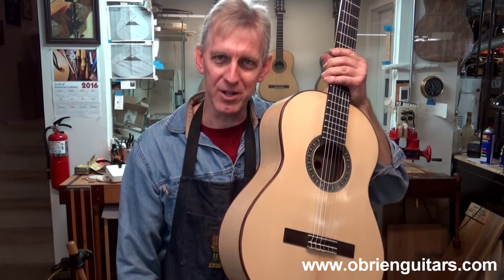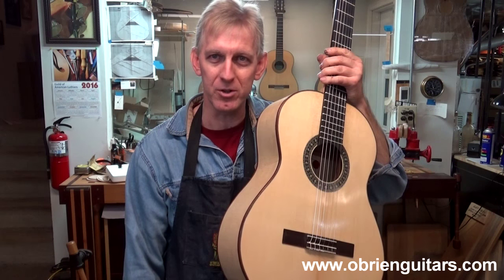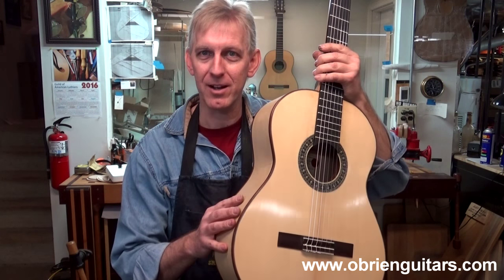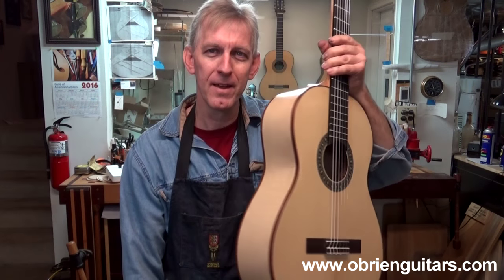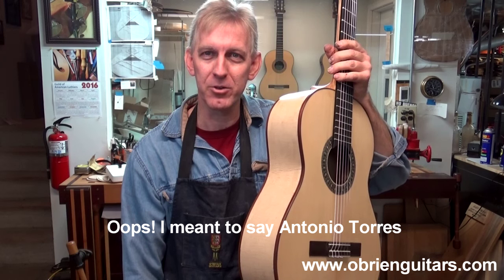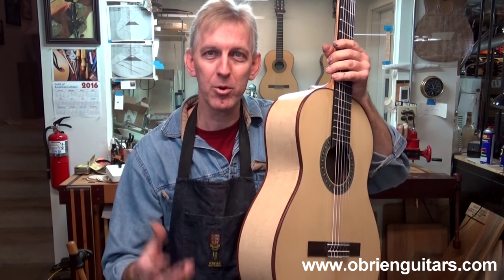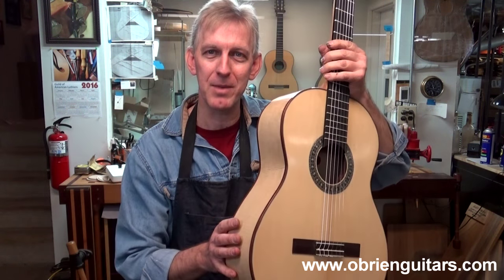Why cardboard, you ask? Well, about 10 or 11 years ago, a buddy of mine in Brazil, Antonio Tessarin, did an experiment making a guitar out of cardboard, back and sides out of cardboard. The rest of the guitar is made out of wood. Why did he do that? Well, Antonio Tessarin, the father of the modern day guitar, many years ago did an experiment, the so-called paper mache guitar, to prove that the guitar, the sound, comes from the soundboard, not the back and sides.